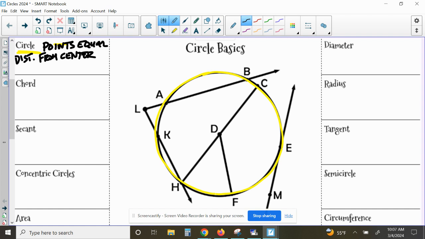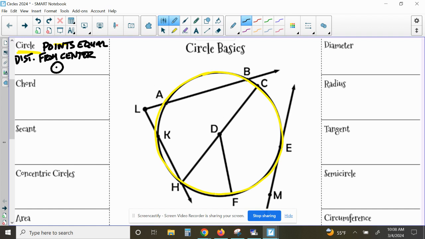How do we name a circle? Now remember, when we name a segment, we put 2 letters with the bar on the top. If we name an angle, we make the angle symbol with usually 3 letters, right? So same thing with a circle. You make a circle with a little dot in it. And you always name it by its center.